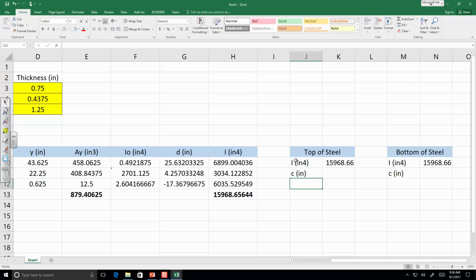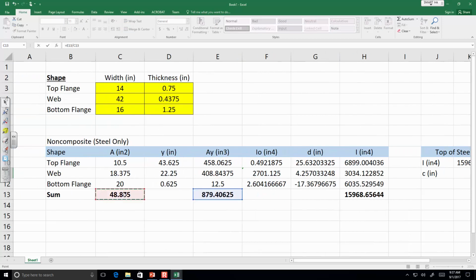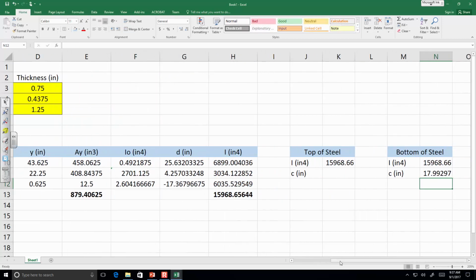Let's start off with the bottom of the section. How far is it from the centroid to the very bottom of the shape? What is that distance? Anybody know the number right offhand? I believe he mentioned it earlier. It was y bar, right? Exactly, because we measured our datum from here, right? So our datum to the centroid, that is the extreme fiber distance. So I propose that for the bottom of the shape, it's y bar, AY over A, right? Does that make sense?